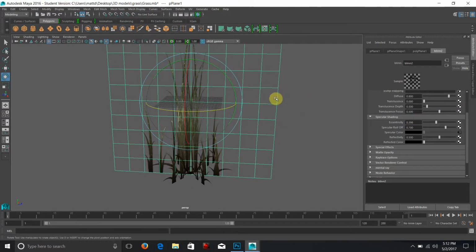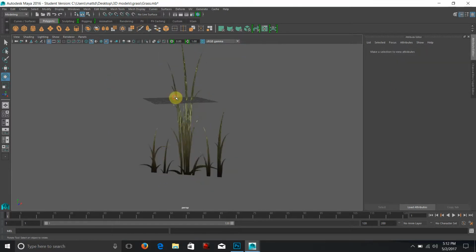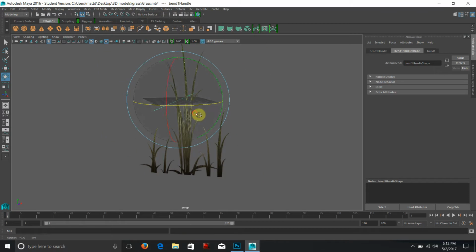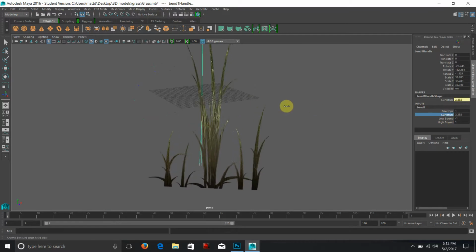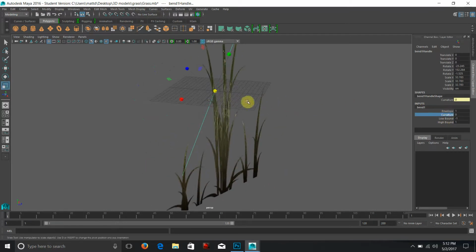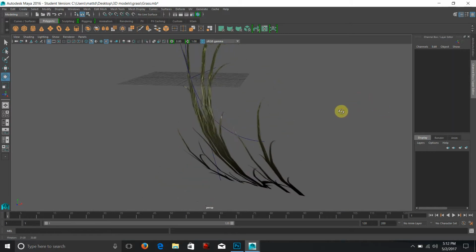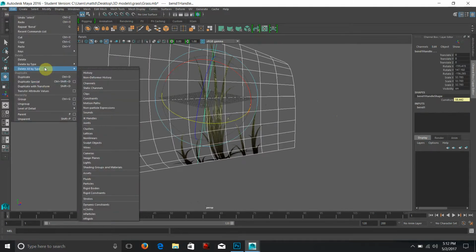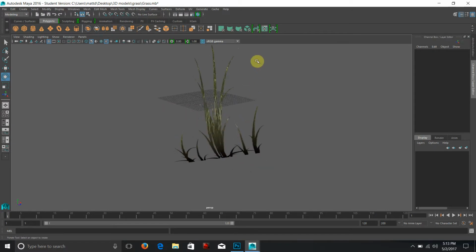So if I wanted this grass to bend, let's delete a few of these just so I can show you. If I want this grass to bend, what I could do is add a deform nonlinear bend deformer to it. And we'll just rotate this up, and we could bend it. And nonlinear bend deformers are really cool because the more you rotate them and the more you play around with them, the cooler shapes you could get. So you could get like bent grass or floating grass and so forth. And then the more important part is when you delete all by type and that deformer goes away, you have a cool bent grass form.